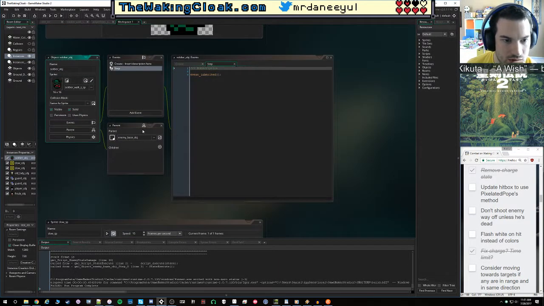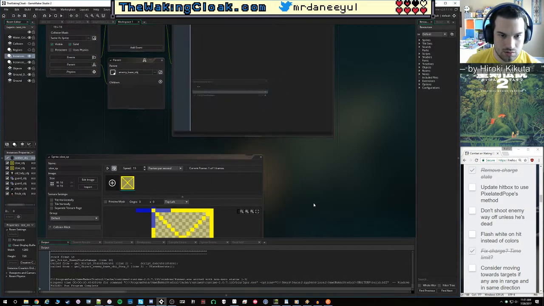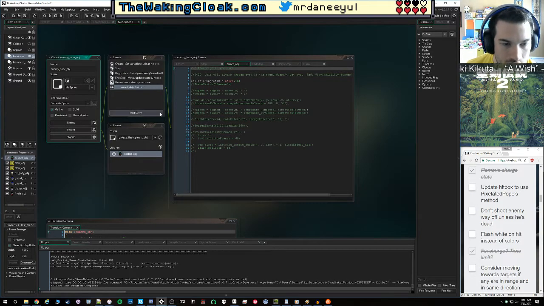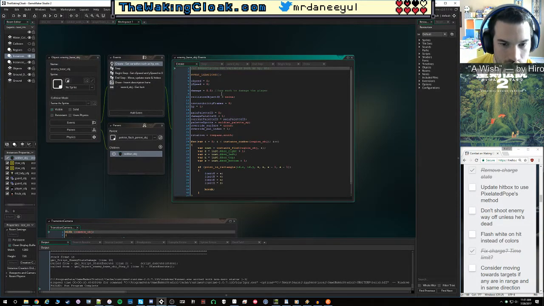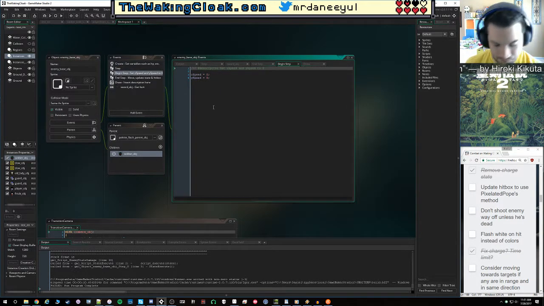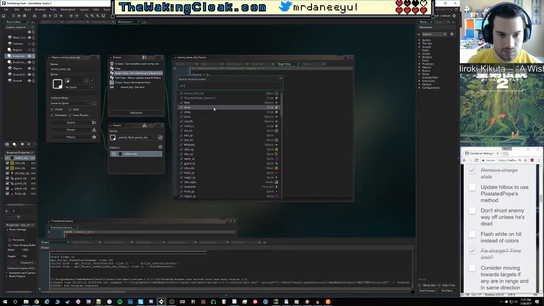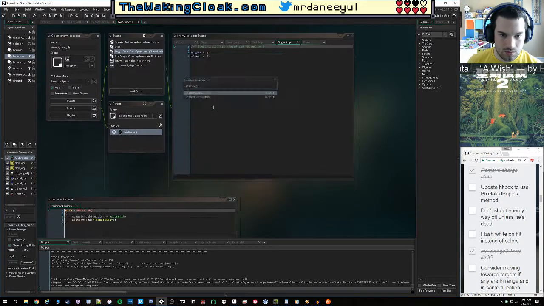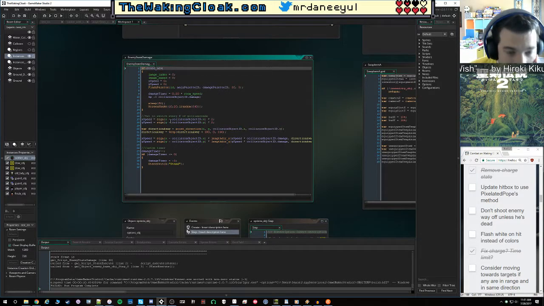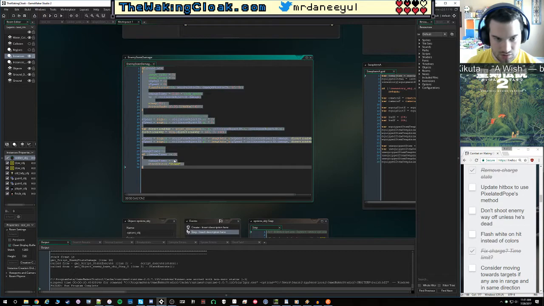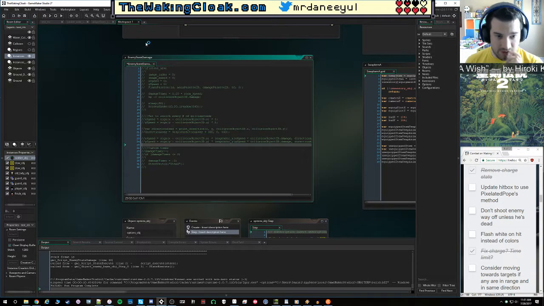Soldier object, his parent is the base object, okay. So the way that we're doing the enemy damage state, actually I think I'm just gonna straight up get rid of that.